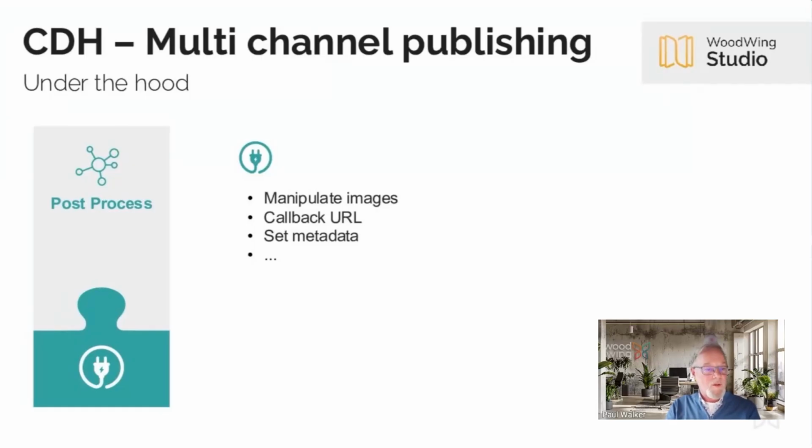Once you've done the transformation, there might be a little bit more you want to do. So for example, callbacks. Hey, I'm done. I just want to let you know. Trigger another downstream service. Reset metadata back into Studio. Basically say, yes, the publishing is underway. It's going to these different services. And manipulate images, slicing, dicing, cropping, reducing the color space, all the transforms that you might need to then push this to further downstream services.